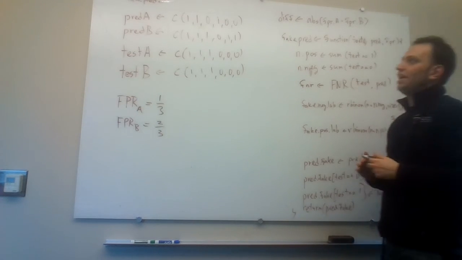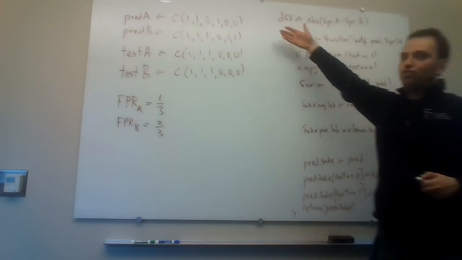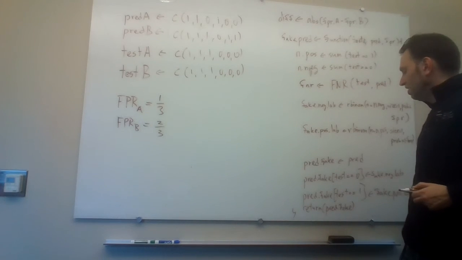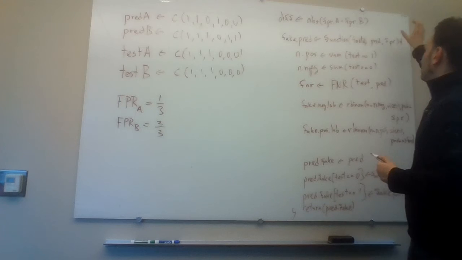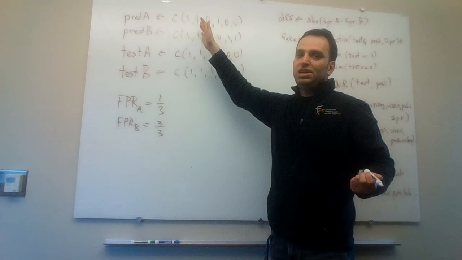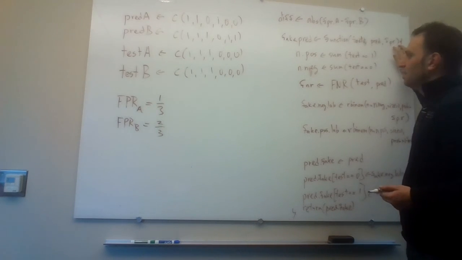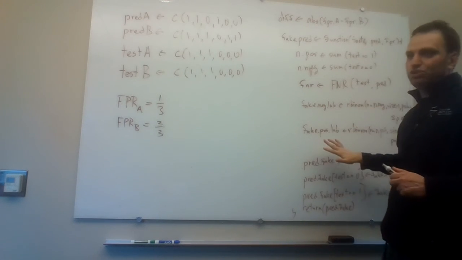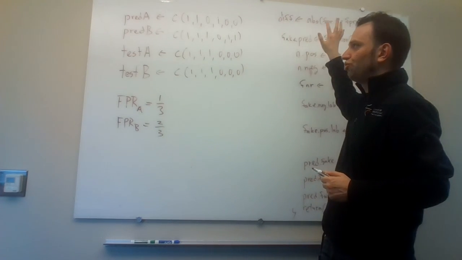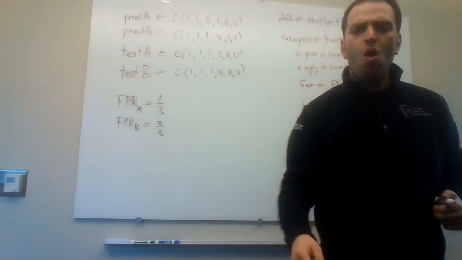And now I'll have a new fake prediction vector, which is going to look just like pred A or pred B. It's going to correspond to the test vectors, but it's going to be fake. It's going to have the same FNR as pred A and pred B, or whatever the input is, and the FPR is going to be set. Okay? So that's the fancy way of doing this. This would generate a pred that looks just like those kinds of preds. In the next video, I'll show how to do it in a simpler way.